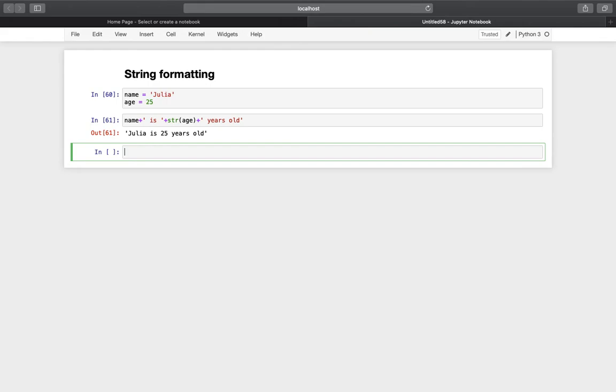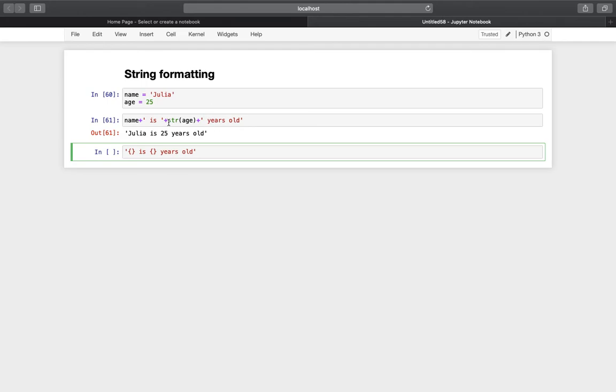And now we are solving this task with string formatting. And that is done in the following way. We are using quotation marks, and now we are working with placeholders. Placeholders are created by using curly brackets, like this one here. The first placeholder should be at the first place of the sentence because the sentence is starting with Julia, and Julia is our name variable here. Now we need to use is, and then the second placeholder because age is in this position of the sentence, and then we just use years old here.